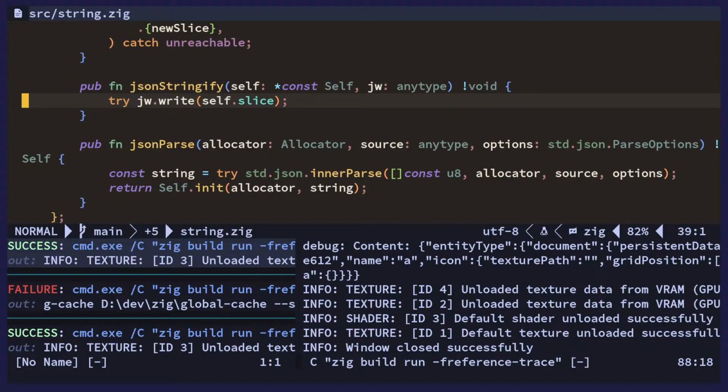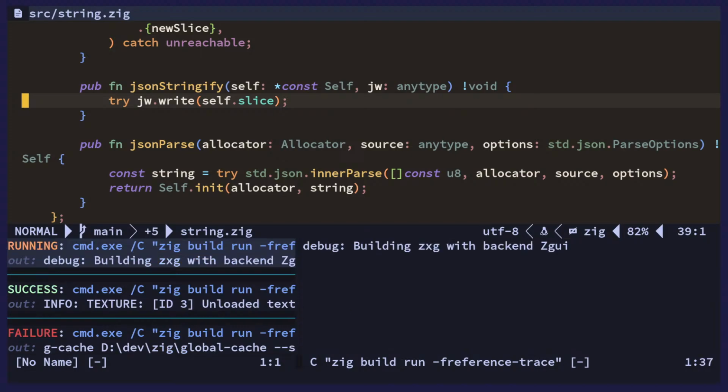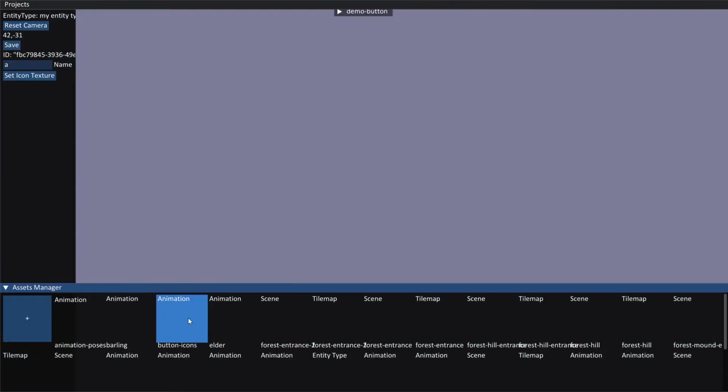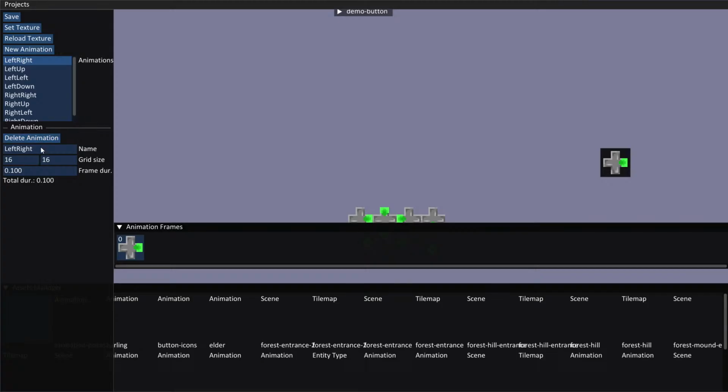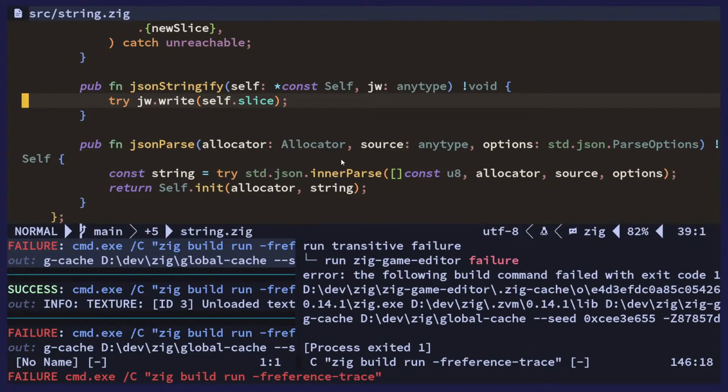Oh, it's because slice has a different length, maybe. Is that the issue? But how could animation work then? Does it only work for... No. Let's try this again. Let's open up an animation and just do this. Yeah, this crashes.